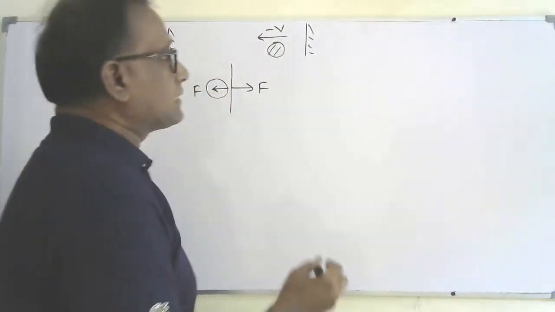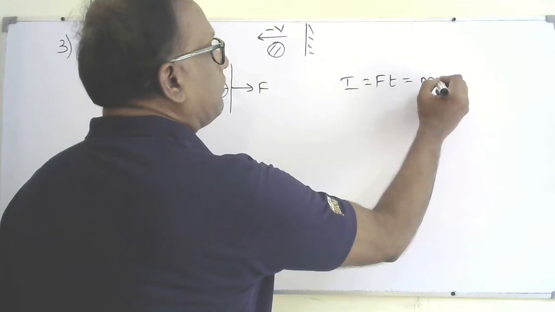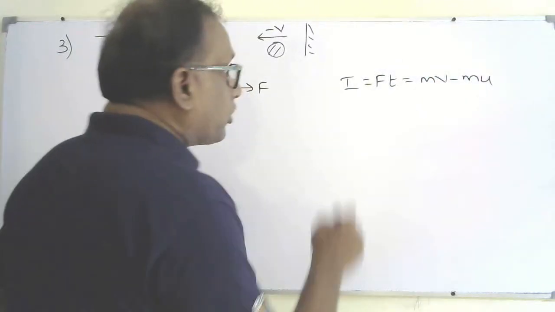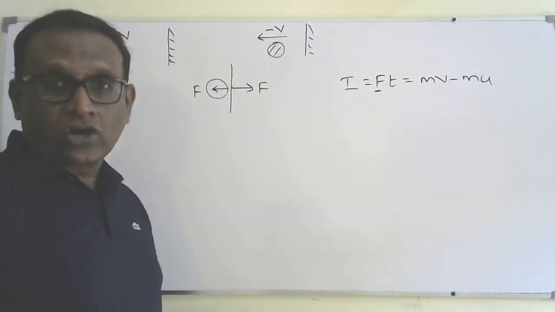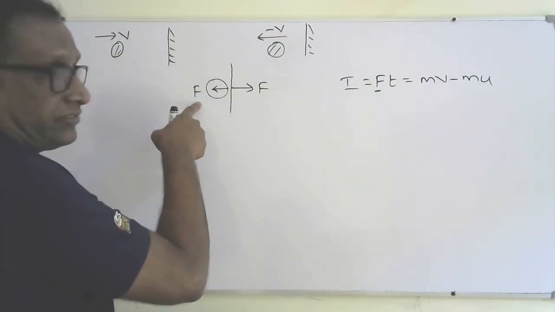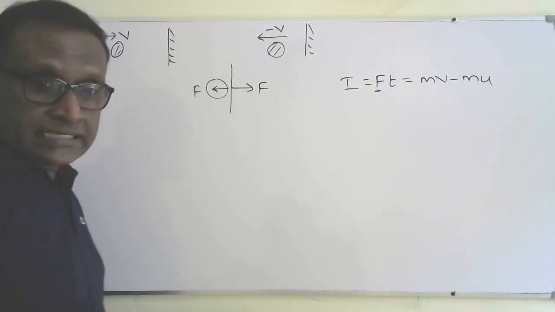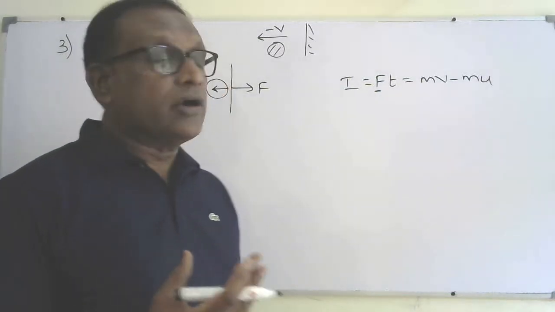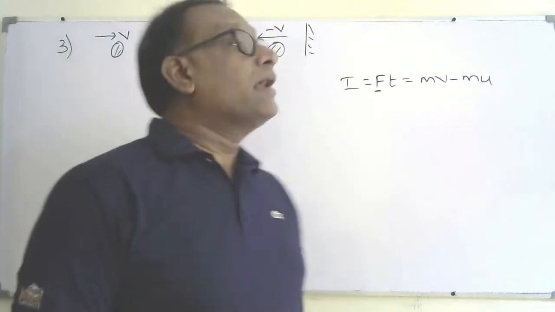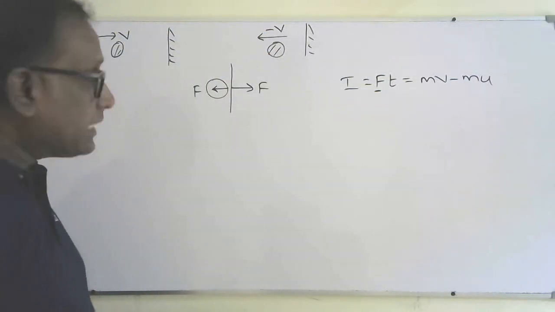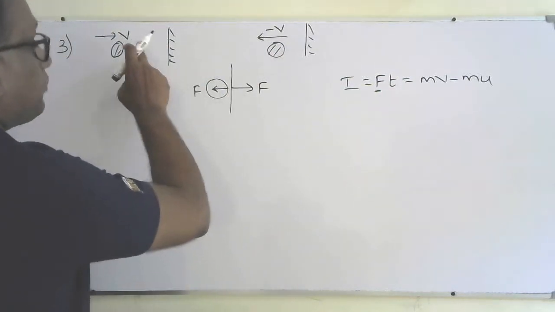You know the impulse, I, is equal to Ft, that is equal to mv minus mu. So for the ball, the direction of impulse is the same as the direction of the resultant force acting on it during the collision, which is towards left for the ball. For the wall, it will be towards right. That means the direction of the impulse on the ball is towards left, which is negative sign, because according to the sign convention they are using, the impulse on the wall will be towards right, that will be positive sign.